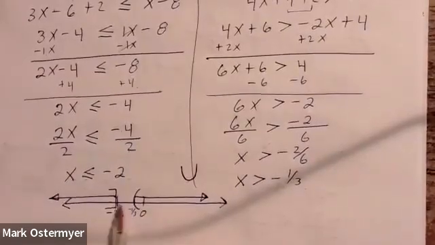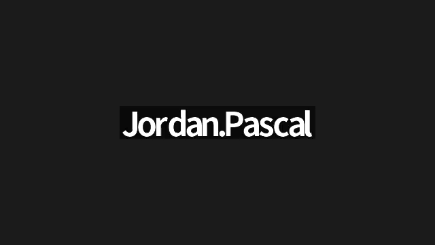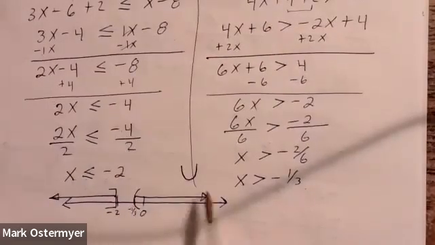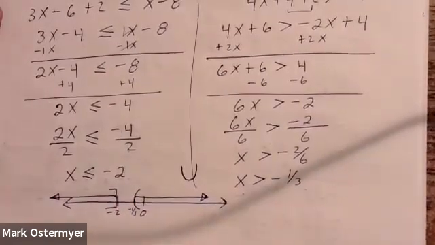Give me another real number in here that's not a solution. -1's not a solution. -1.9. Yeah, -1.9 would not be a solution. In fact, how many real numbers are not solutions? How many real numbers are in here? There's an infinite number of decimals. Do you agree? Infinite number of real numbers in here that are not solutions. And there's also an infinite number of real numbers that are solutions, right?